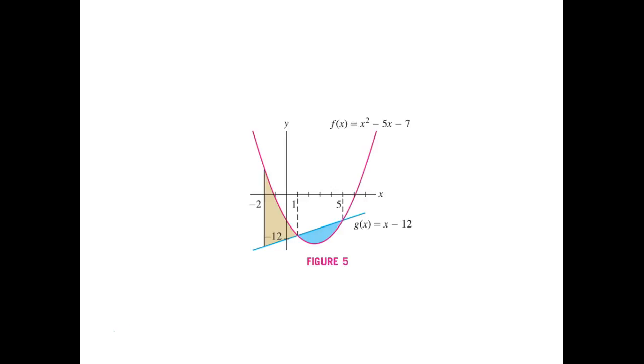Now, an easy place to check graphs is x equals 0. The y is equal to -7, and there's that one there. X equals 0 here, this is minus 12. So guess what? You know right now that the first portion, f is on top. But the things to check next, especially if you just do a sketch of it, is what you need to find out and what to do about it.